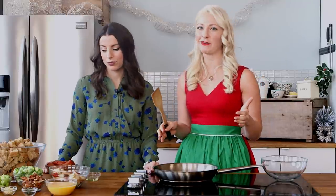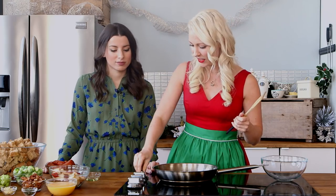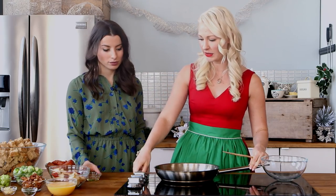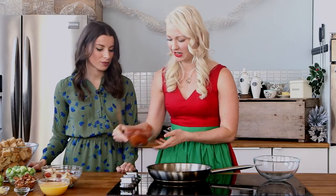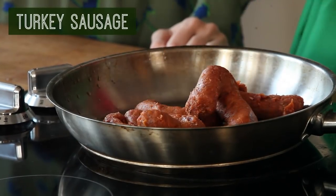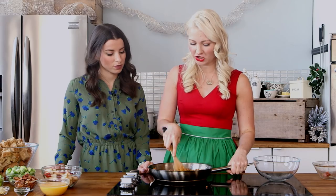So we're going to start off this holiday healthy stuffing with some turkey sausage. Basically, if you want to skip the turkey, you can just put it in your stuffing — two in one, and that's how I like to roll. I'm going to put on a little bit of heat — if you want to put some oil in the pan. I've got some sausage here. You can honestly use whatever kind of turkey sausage you want. Play with it — whatever you can find at the grocery store totally works. Alright, so we're just browning off this sausage here.